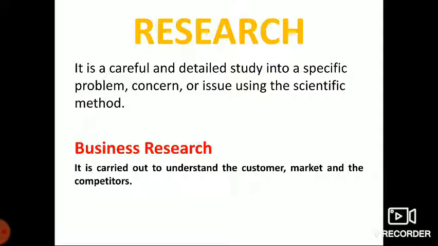In this definition itself you can see it is a careful and detailed study into a specific problem, concern or issue. This is very important: we can solve problems by using systematic methods. That's why in this definition they specify scientific method. By using scientific methods to solve problems, it is called research.